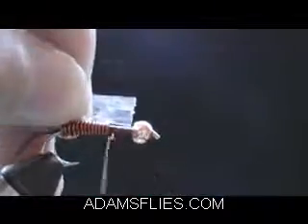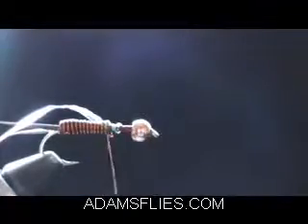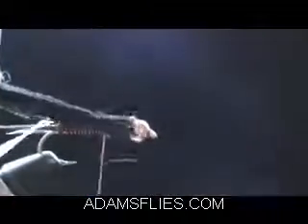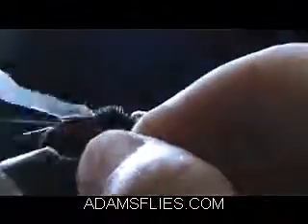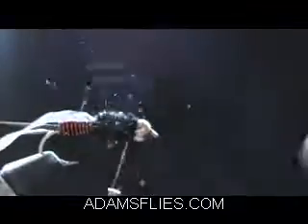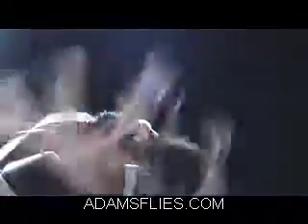Cutting the wing cases off with just this big sheet of sparkly material — not really paper. Then a good chunk of peacock herl; trim the ends off and add a couple wraps of that. Save it for the next one, and just work on a piece of brown schlappen for the legs.